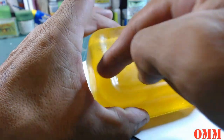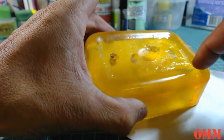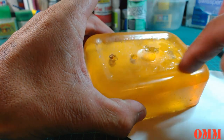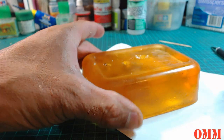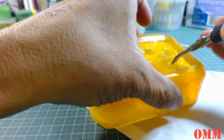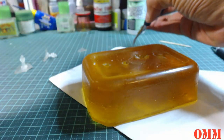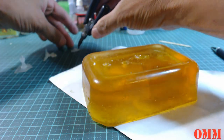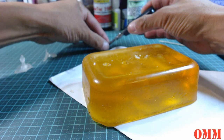So what I might actually do later on is cut all the excess off and make these molds a lot smaller. You can see there's a bit of mold release on there still. And the last one, I'll just try and get all this excess resin off. It's just nothing. I don't even know why I'm keeping it, because I can't really use this.